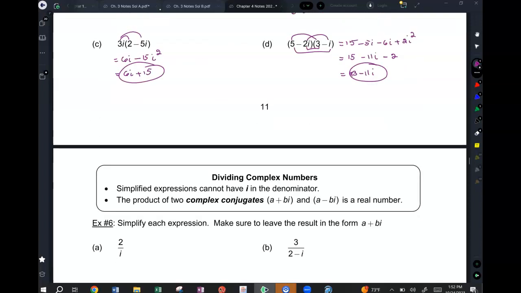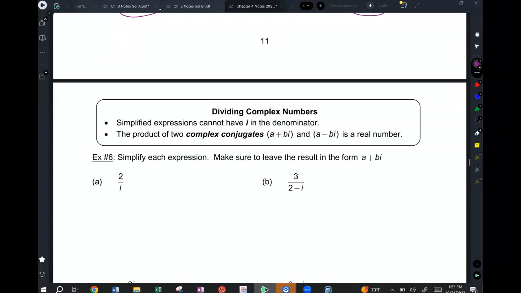If i equals root negative 1, why wouldn't you simplify it further and do minus 11? Like, why do you leave that as i, but you don't leave i squared as i? Because i can't be simplified anymore, but i squared is negative 1. Yeah, but what are you going to do, write it as 11 times root negative 1? That's not a defined statement.